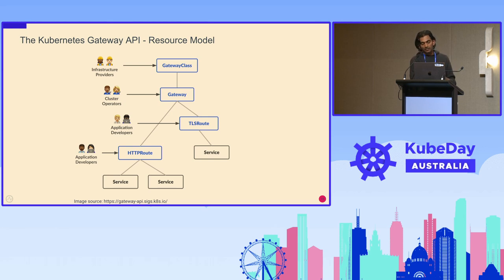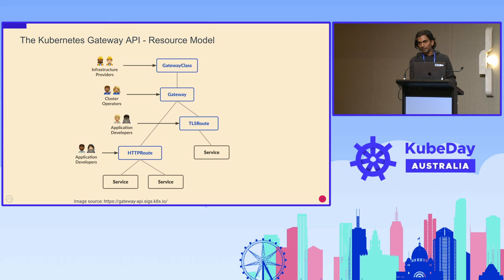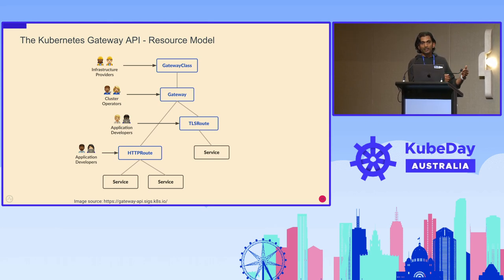As application developers, I can write a route to my service. I develop my web service and deploy it into the Kubernetes cluster. When I want to expose that to outside, I write something called a route and link it to an existing gateway. That way I can expose my service to outside. With this level of separation, application developers do not need to touch or change gateway configuration — they don't have to deal with ports and other configurations. They simply write the route and link it to the already running gateway, which is very convenient and scalable for large deployments where multiple teams collaborate.